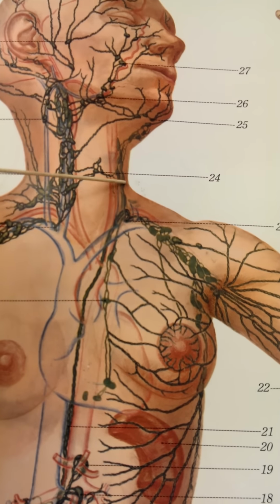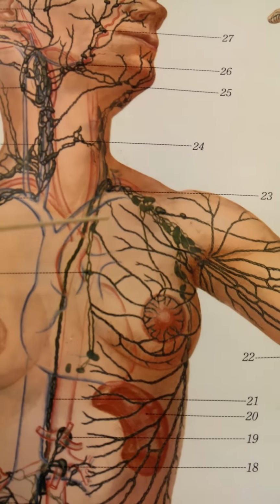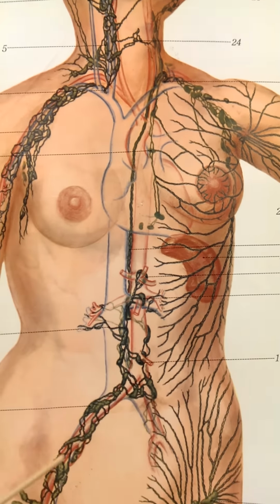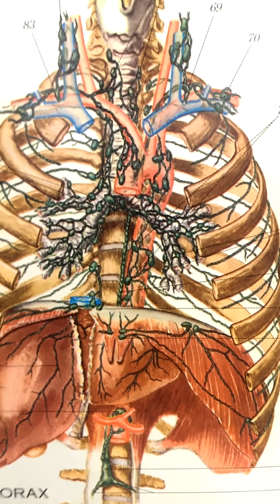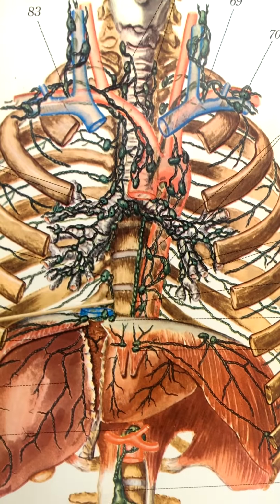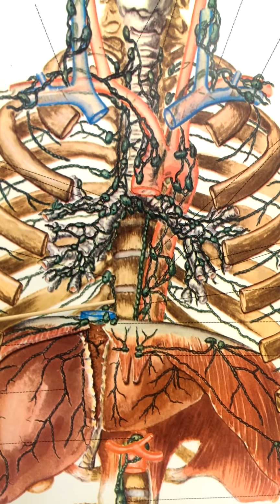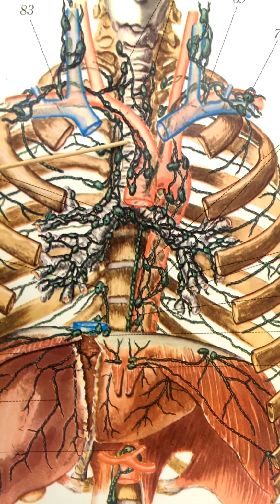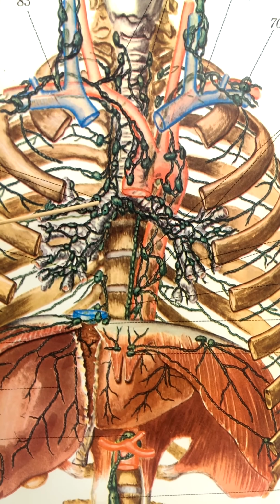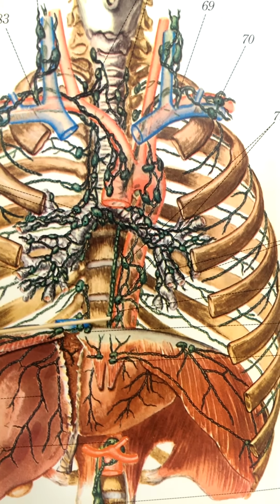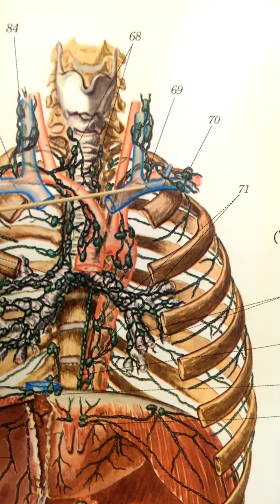So we have a jugular trunk on the left side. We have a left subclavian trunk. If we were to get into that thorax, in fact, let's do that. We see some additional trunks. We see an intercostal right here running next to our vertebra, and then running along the trachea and the bronchi we get the bronchomediastinal trunk.